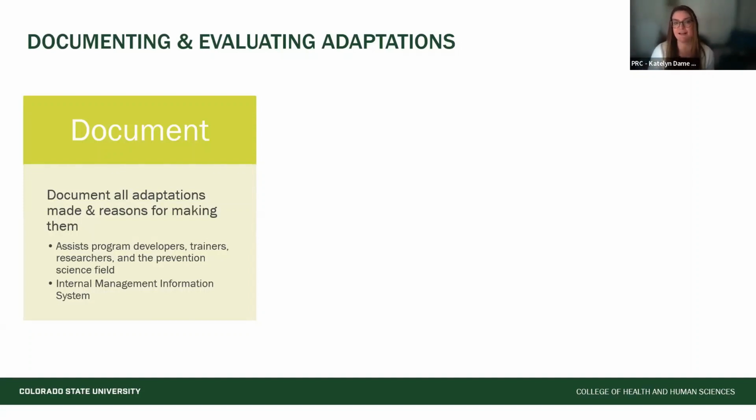If you have funds, a management information system, or MIS, is a great way to do this. And this will help you to monitor program implementation processes, costs, and pre and post test outcome measures. However, if you don't currently have the funds to do this, just be sure that you're consistently documenting any changes through an Excel spreadsheet or other type of document that is widely shared with and accessible to the entire implementation team.